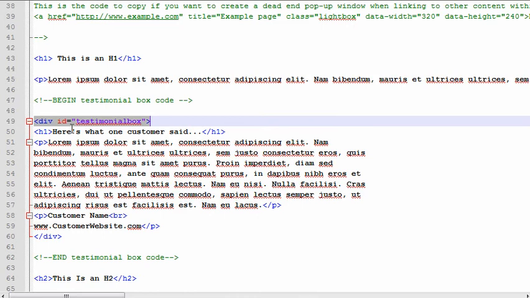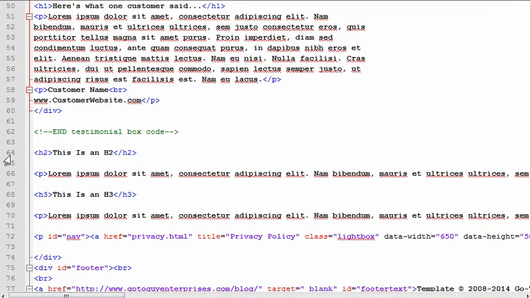Anytime you use an H1 tag inside this testimonial box division here, this div, anytime it's used in between here, it will show up with that handwriting font. If you use an H1 tag outside of this little content area, it will show up like a regular H1. So you don't have to do anything special to the H1 tags other than use them inside the content box div. So again, you can change this however you want to or leave it as it is.